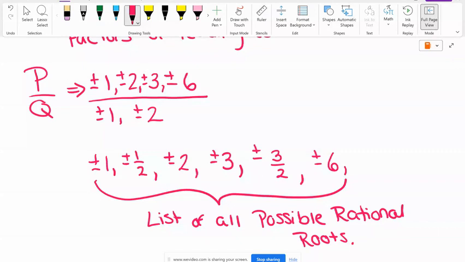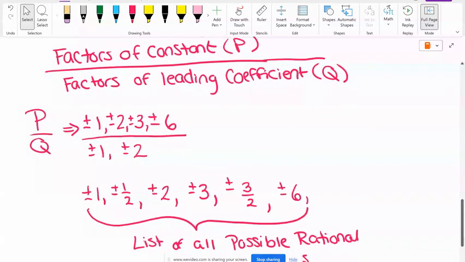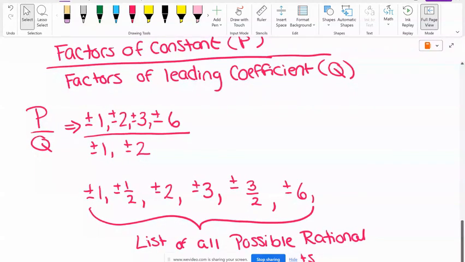So how come, if you said the amount of answers there would be is like the exponent on the leading coefficient, why is it that there's 6 here, but... So I'm so happy you asked. These are not the roots. These are possible rational roots, which means if there is a rational root, and there might not be any rational roots, if there's a rational root, it will be in this list. But that doesn't mean all of these rational roots are the roots. Just if there was a rational root, it would be one of these.